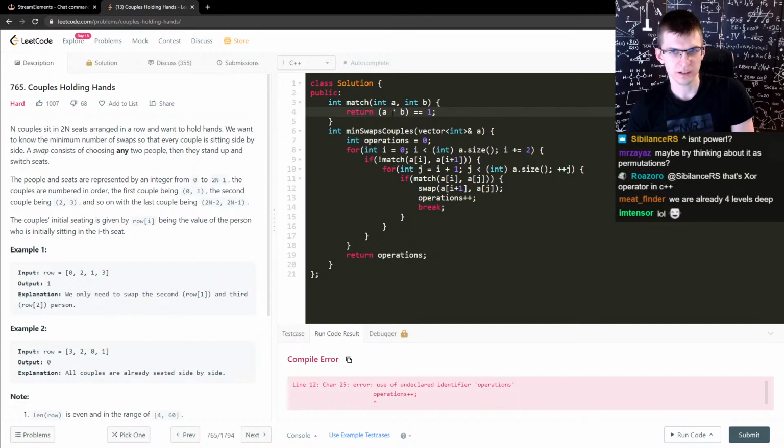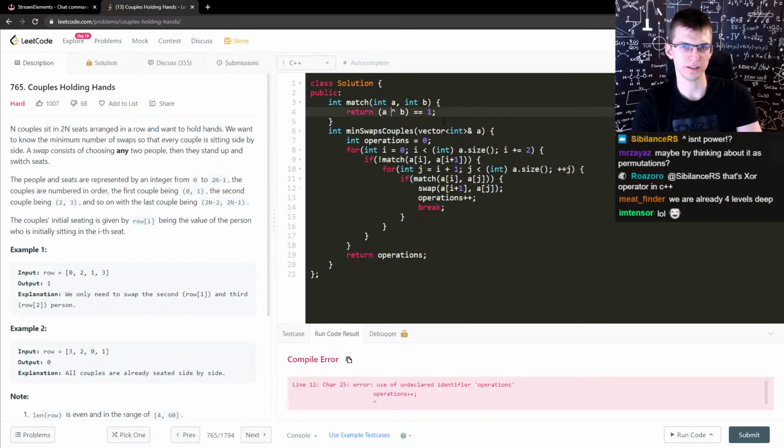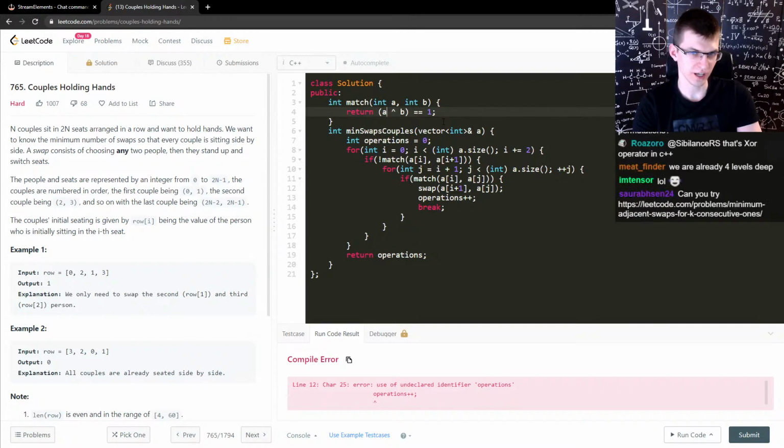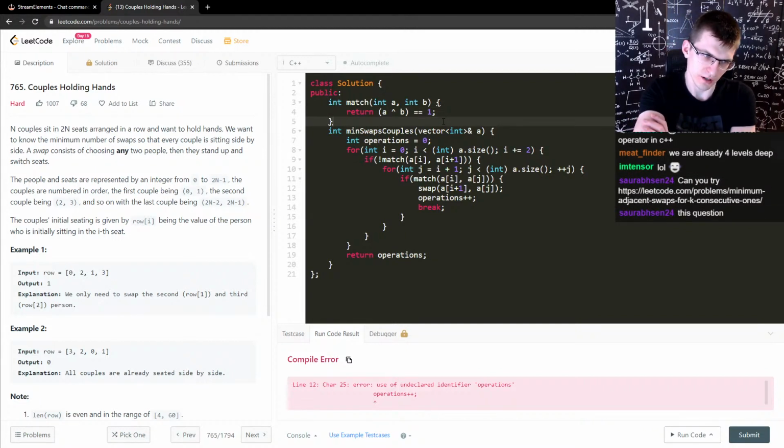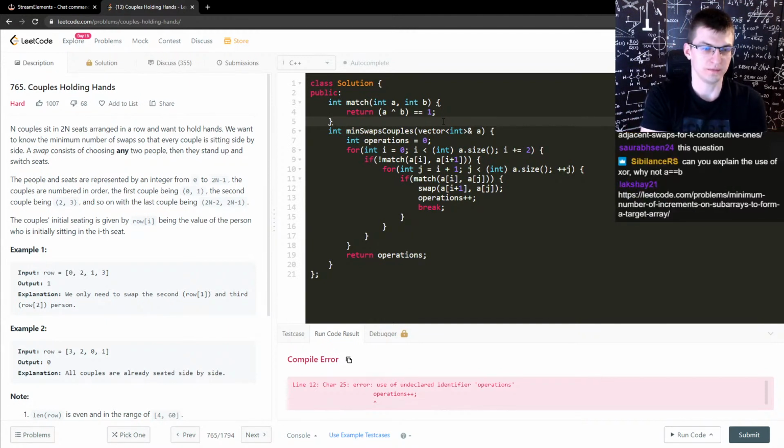XOR isn't power? No, in programming, this is XOR, binary exclusive OR. Power in some languages like Python is denoted like this. This is A to power B. This is a binary exclusive OR, which I agree is confusing. Can you try that? Not yet for sure. I need to understand this. Why was it optimal? Because I don't know.